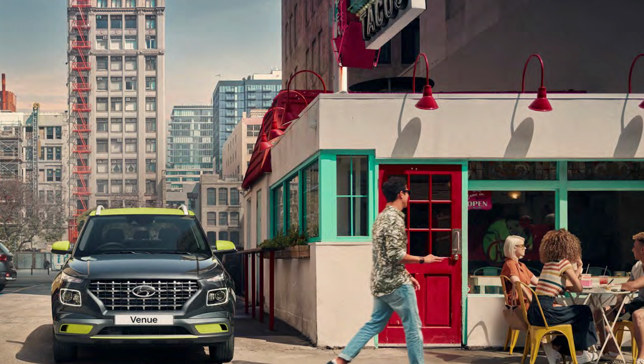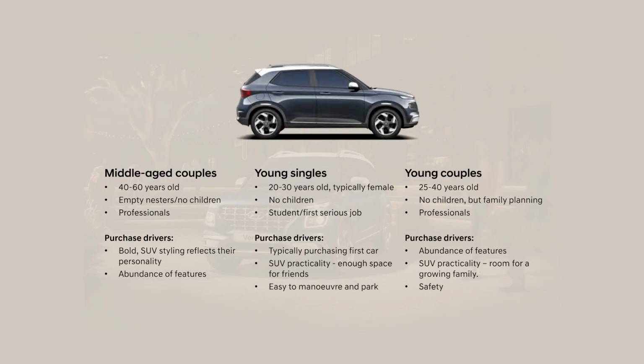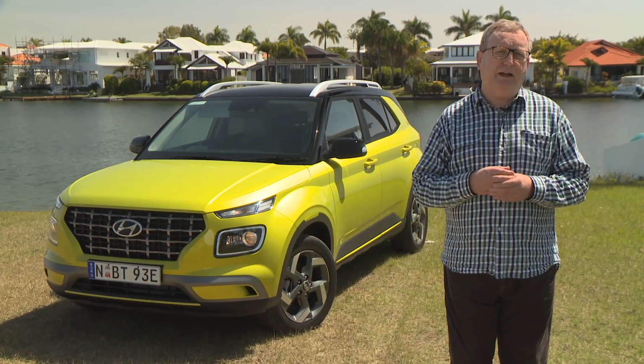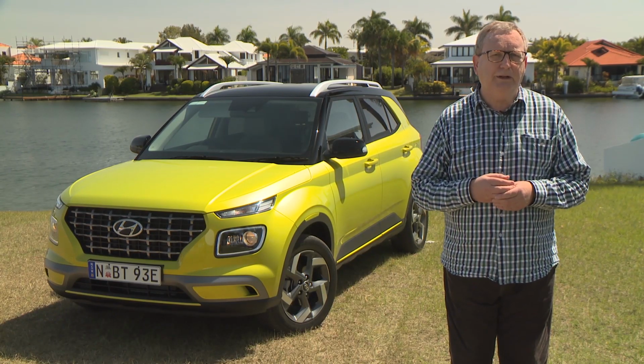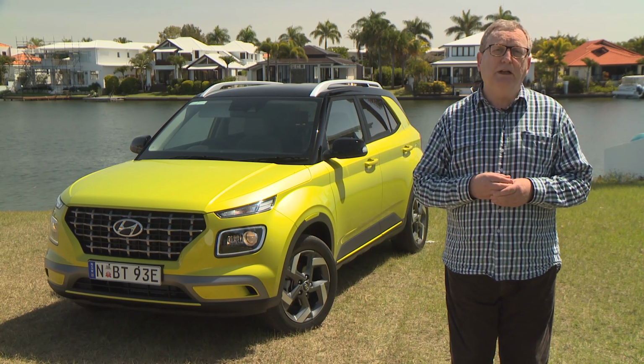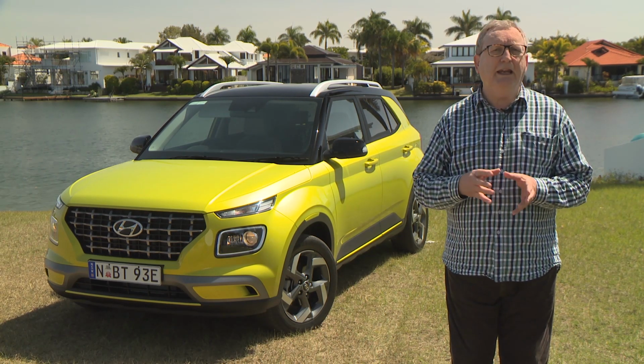People want a car that has a bit of image about it, but also sits up tall. So in that way, they are looking not just at the young urban market, but perhaps the retiree or the older person that is looking for a bit of height. So it's only two-wheel drive. It's never going to be for the rugged off-road, but the image is still there. Let's have a little bit of a look at how that image is reflected in its appearance.